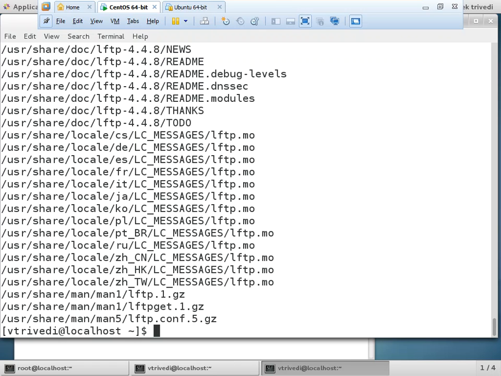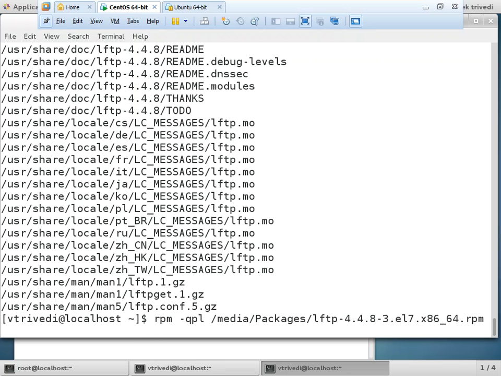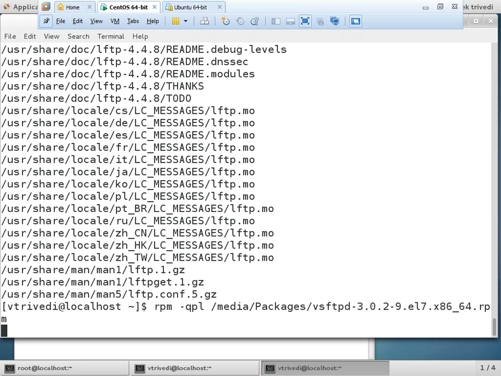Package is not yet installed. Before installing the package, you want to check the files there. The same way, if I am going to install the VSFTPD package, then what all files will be added?